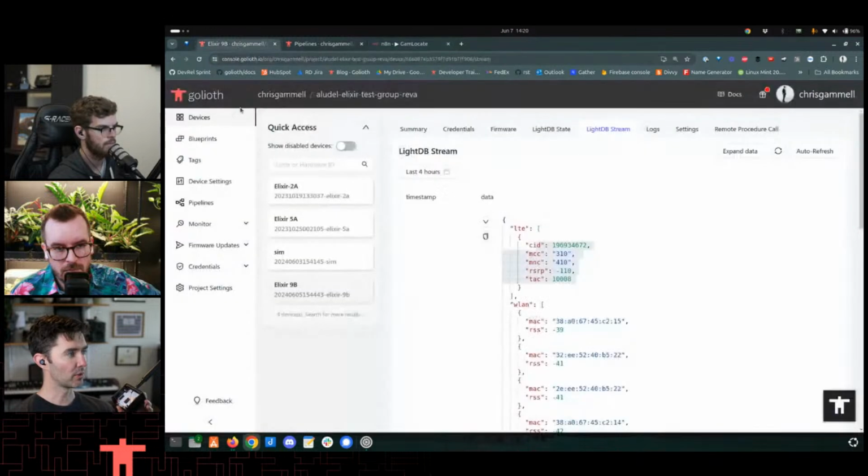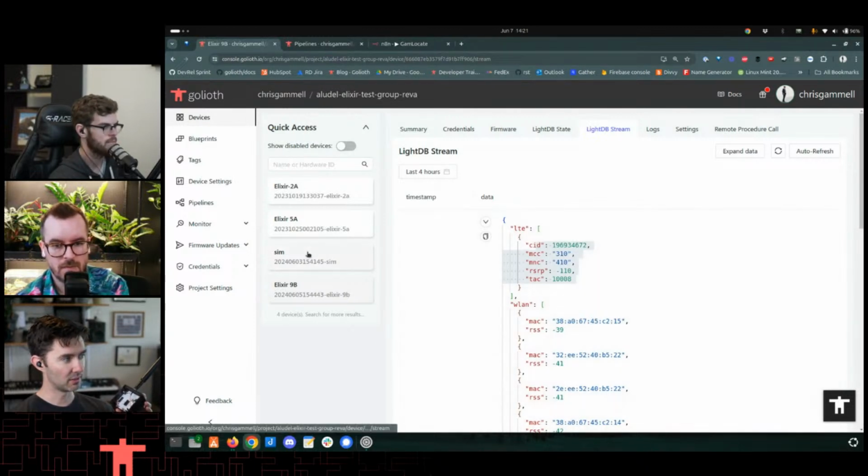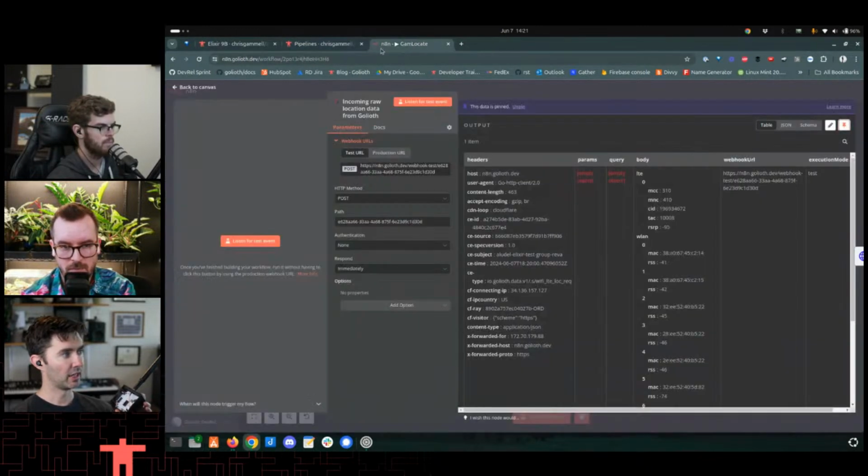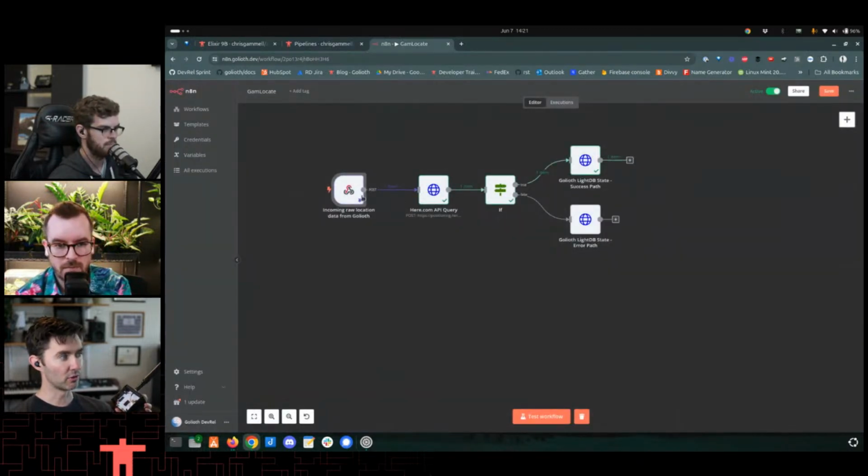So what I had been doing to start with is using the simulator, and I just had a sim one here. I sent through the test packet from here.com. And that worked great for troubleshooting all this stuff. Basically, I was able to send it through my sim device. I had it go through the pipeline. I could see that happening, and then send it to here. And then I saw it here, and I could then just pin it and not have to actually send it from the simulator anymore. I could just start triggering this thing over and over again because now it's pinned. So if I hit play, yeah, that just tested that node, but now I can also test the next node, test the next node, test the next node.